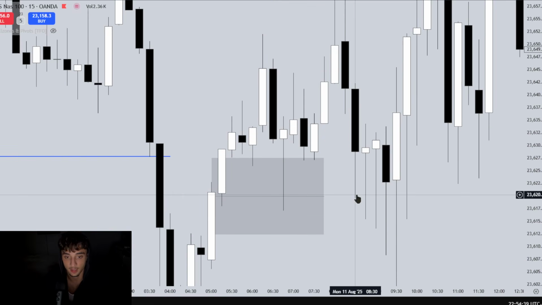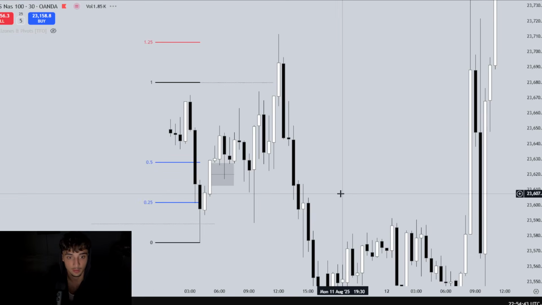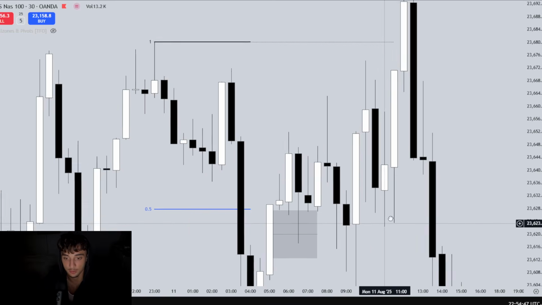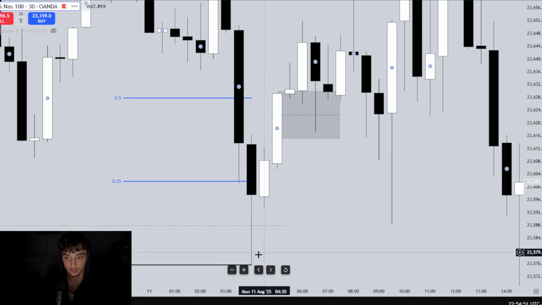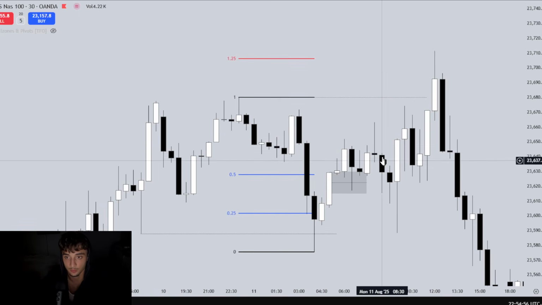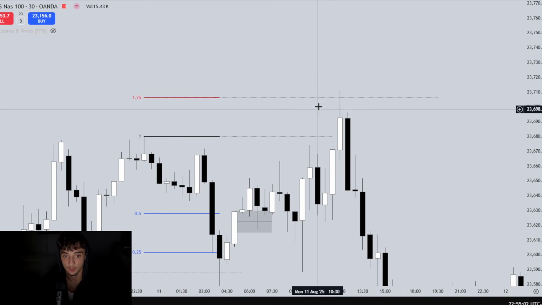But yeah, as you can see, if I look on the 30 minutes, you'll see it. This technically is a 30-minute fair value gap that we had a retracement into, and you could have longed off of this. Put your stops at that low right there, and as you can see, there was a little bit of a kickback, but look at this. Look at the 125 I told you guys about. We went up there.